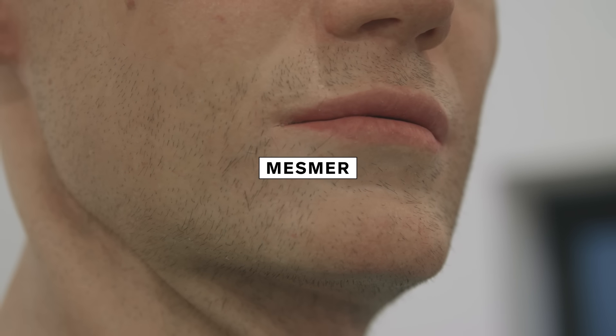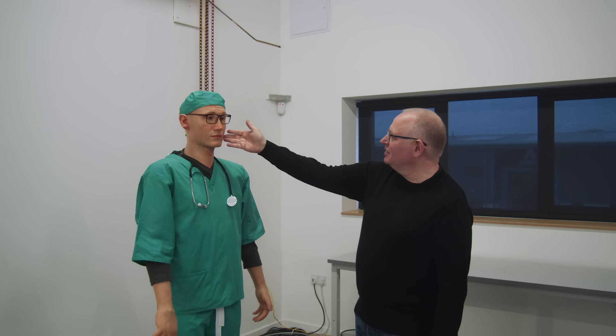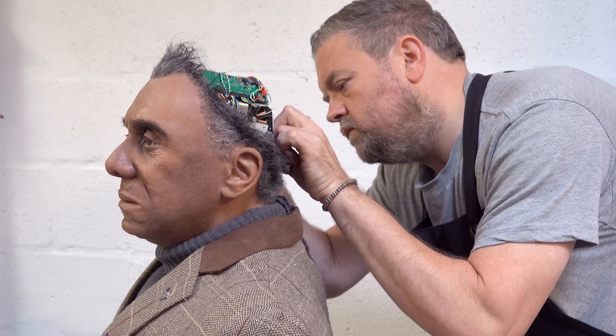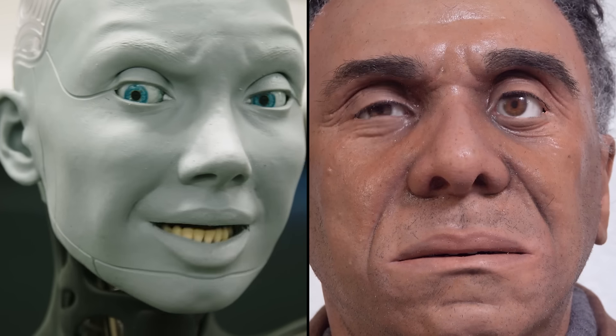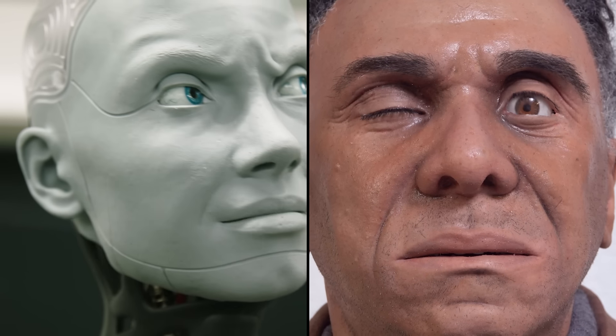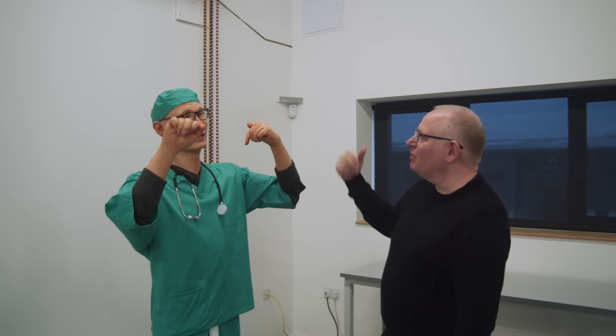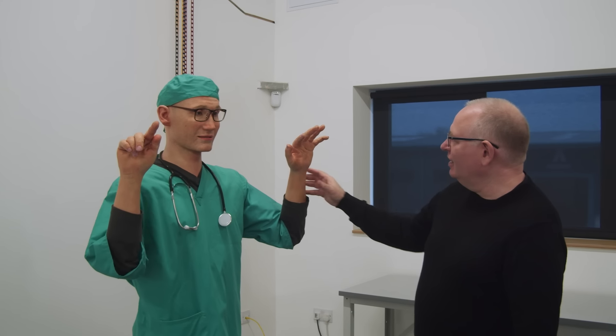This is Alfred — he's currently dressed up as a surgeon. He's a Mesmer-type robot, which means he's got natural skin. Actually touching his face, there's stubble here, and every little piece of hair is inserted manually. It's a very different aesthetic to Amica. With Amica, we wanted to make a robot as robot — no pretense that it's human — and we were more concerned about the movement. With the Mesmer-type robots, they're made to have a more human look, with soft skin and wrinkles on the hands.